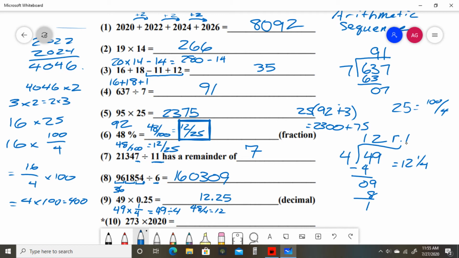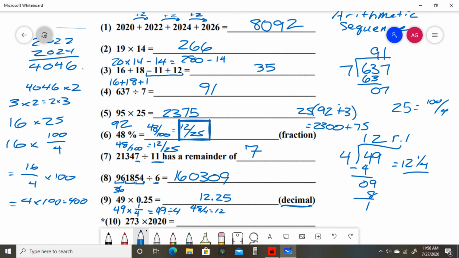If you're not familiar with how I turn this remainder into a fraction, imagine you had 49 little squares, and you needed to divide them into piles of 4. What you would end up with is 12 complete piles, and then with your remainder, you would have a leftover 1/4 of a pile, because you have 1 and you need 4 to make a whole pile. So that's how I converted the remainder into a fraction, 12 1/4. And then I convert that to a decimal, because that's what it wants, and you get 12.25.